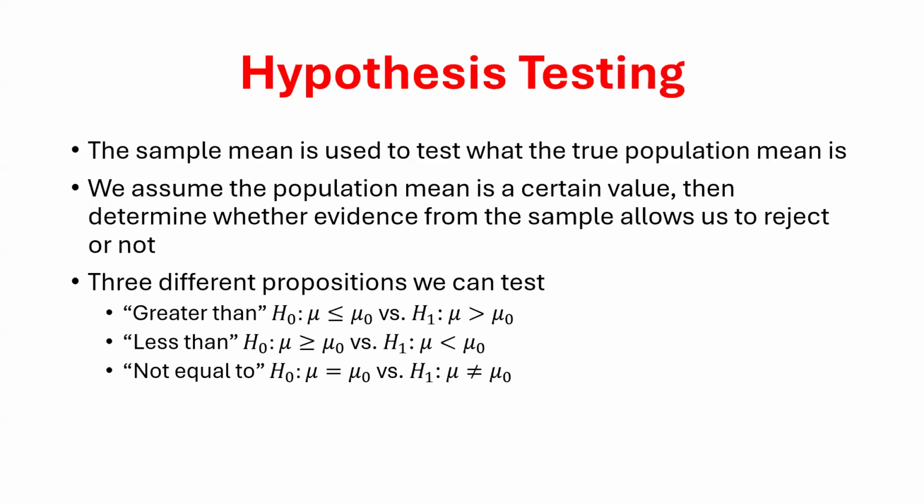So if I ever see a test statistic greater than 1.29, I know the probability I saw that sample mean, if what I assume to be true is in fact true, the probability I saw a sample mean that far away from that assumed true value is less than 0.1. That's so unlikely that it must be my assumption was wrong, right? And it's not necessarily the case. We'll talk about type 1 errors here in a second, but that's the general idea.